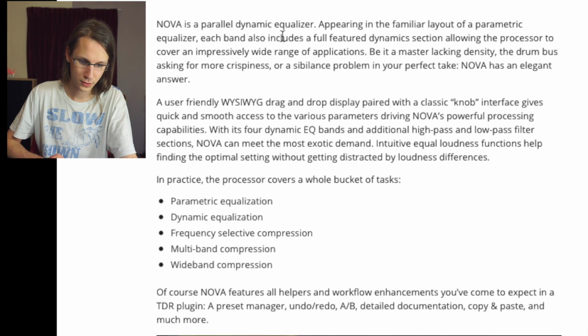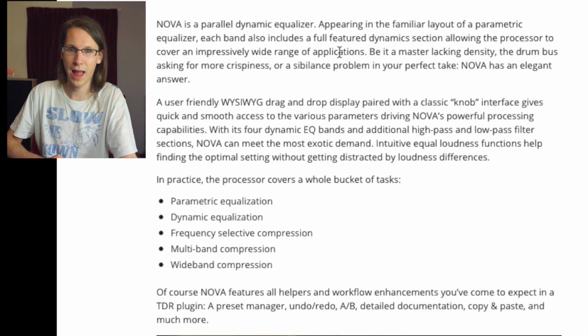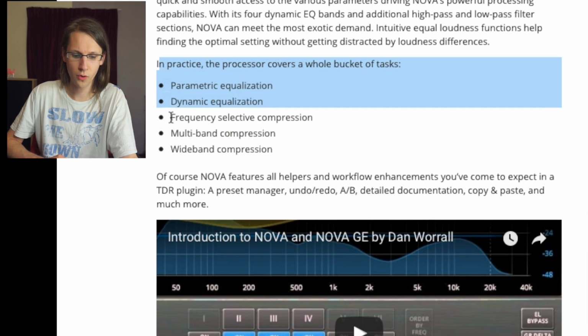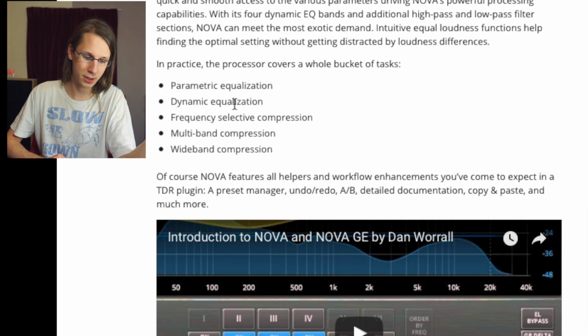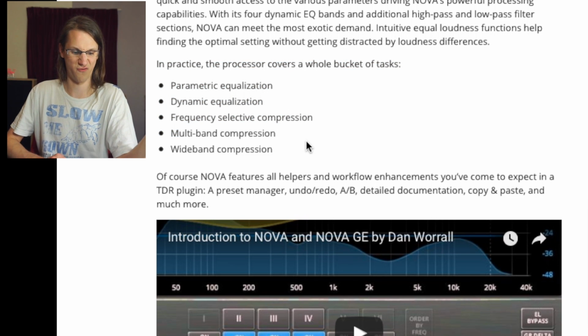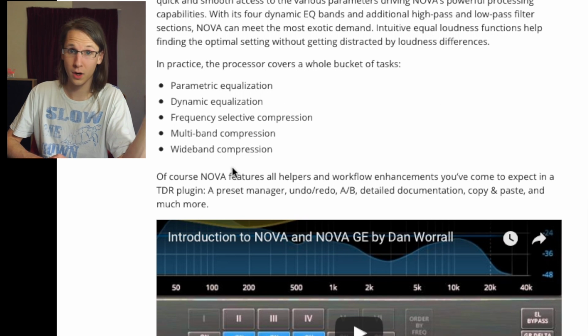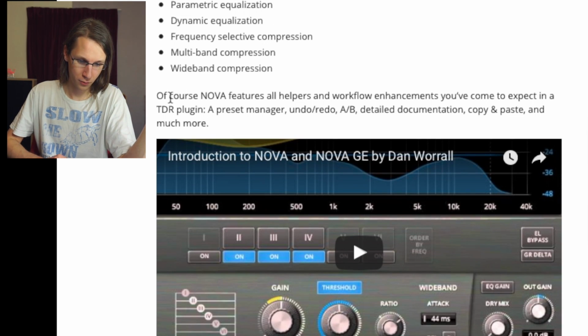Each band also includes a full-featured dynamics section, allowing the processor to cover an impressively wide range of applications. Be it a master lacking density, the drum bus, blah, blah. So, in practice, the processor covers a whole bucket of tasks: parallel equalization, dynamic equalization, frequency selective compression, multiband compression, wideband compression. Of course, Nova features all helpers and workflow enhancements, blah. So it's an all-in-one plugin, actually.